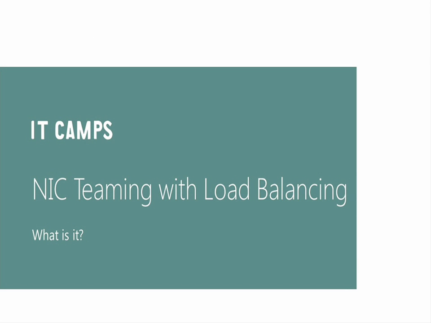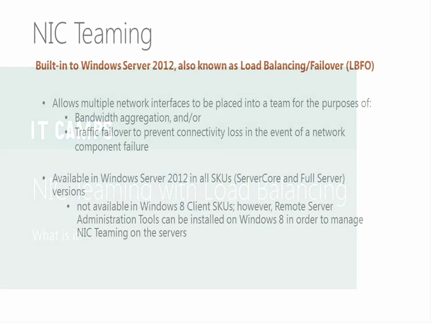So what is NIC teaming and load balancing, and this new feature in Windows Server 2012? NIC teaming is a feature that's built into Windows Server 2012. It's also known as the Load Balancing Failover Service, or the LBFO service. This allows us to have multiple network cards to be placed into a team for the purposes of balancing the bandwidth aggregation and/or traffic failover to prevent the server going offline if we lose one network interface.